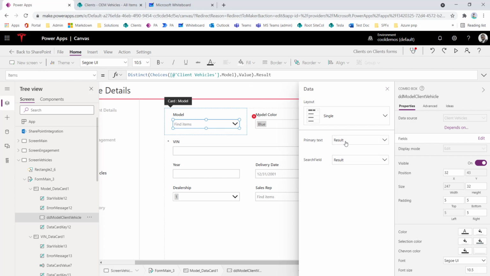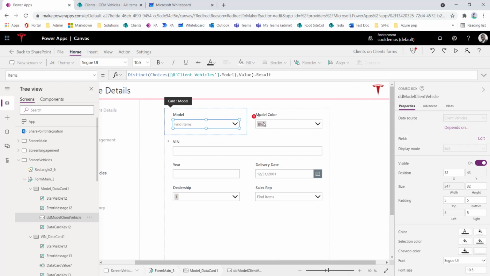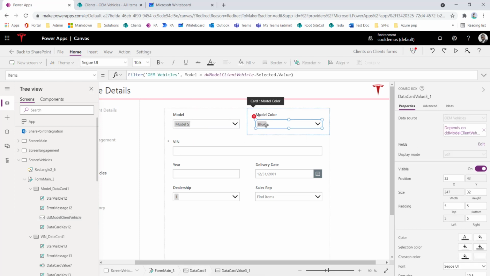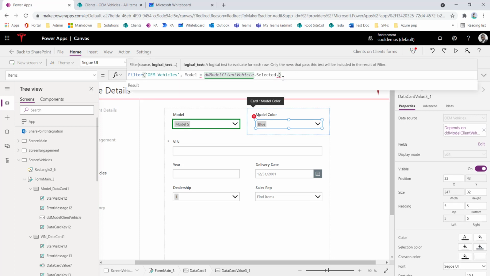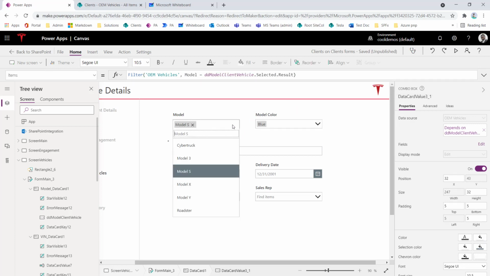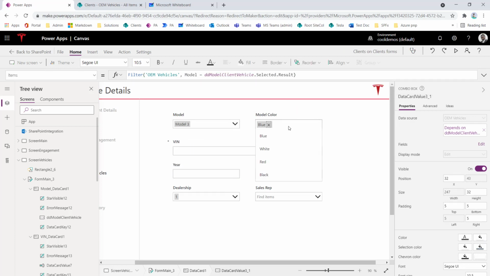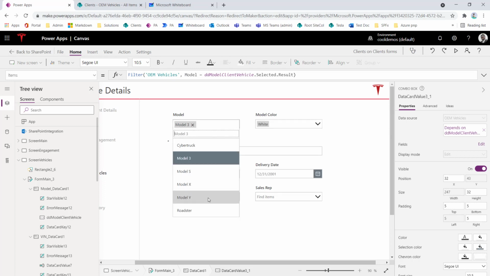So just update this to results, and then you should get a nice distinct list of all your models. Now, once we have that selected, we may have to update our model color to filter on, instead of .value, the selected .value, now we're going to have this property result. So as soon as we update that, everything else should respond and work as expected.